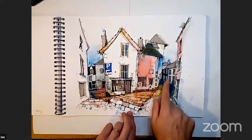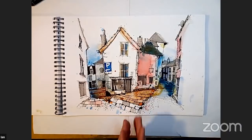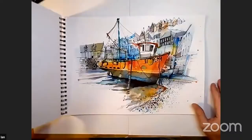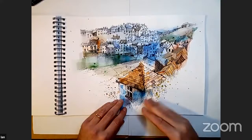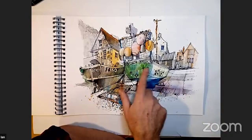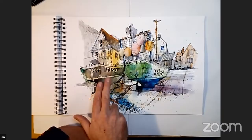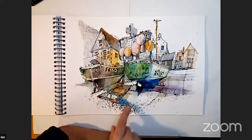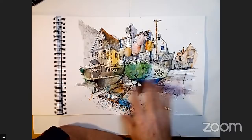This is also Mevagissey — we stayed just around the corner. When I was trying to draw this, I practically got killed because I'm right in the middle of the road and all the cars are going past me. Urban sketching can be quite extreme at times — it can be a little bit dangerous! This is also Port Isaac, a different view — a sweep of the bay. And this is a place called Port Looe, with a fishing boat going out catching lobsters with all these buoys on the back. It's noticing all the little bits of detail and junk that settle at the bottom of the composition that you find really interesting on location.